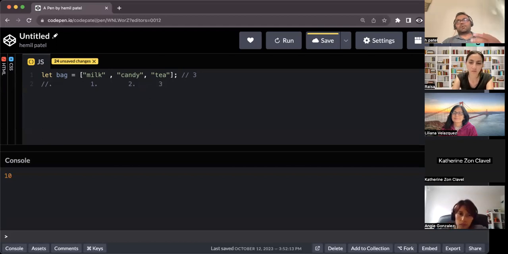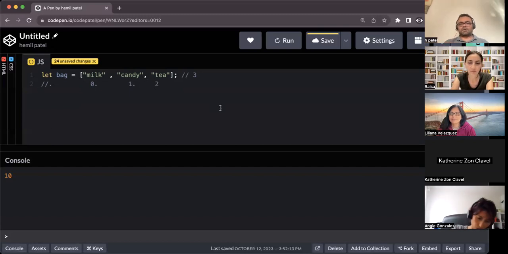But in programming, it works a little differently. Instead of first, you say this guy is 0. It's called an index, which means this is the 0th index, this is the first index, and this is the second index. And it's always sequential, right? 0, 1, 2, 3, 4. And it doesn't repeat, right? So the only difference between a normal line and this is it starts from index 0 instead of 1.